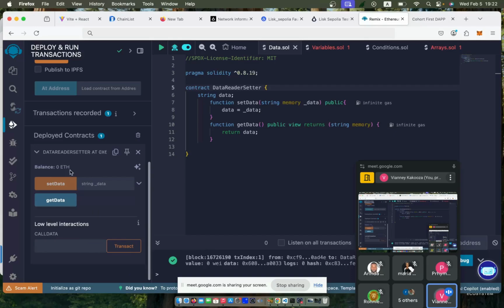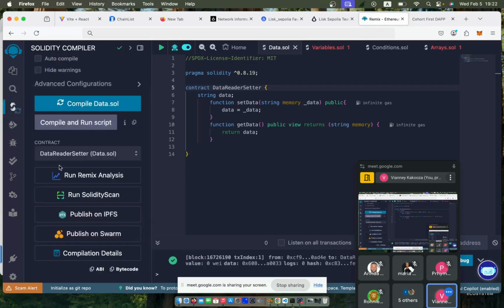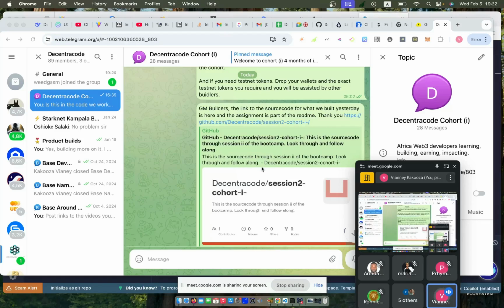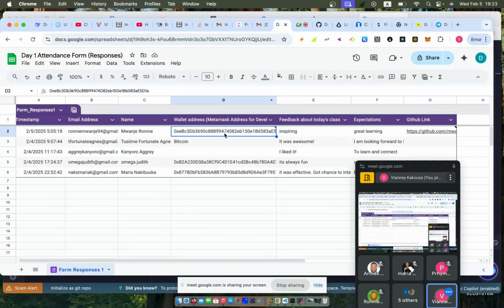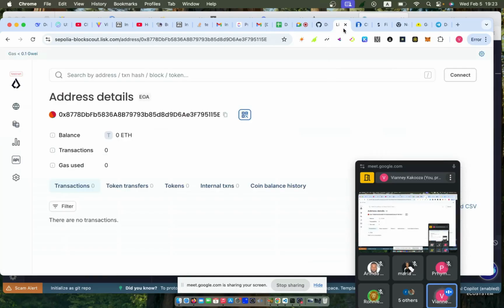It will be here, and also the API, it is always here. Then yeah, you just follow through. So please deploy, even just deploying, submit your wallet address, because when you submit your wallet address through the form, you can just copy the wallet address and see your progress, see what you did. It's okay to deploy multiple tests.